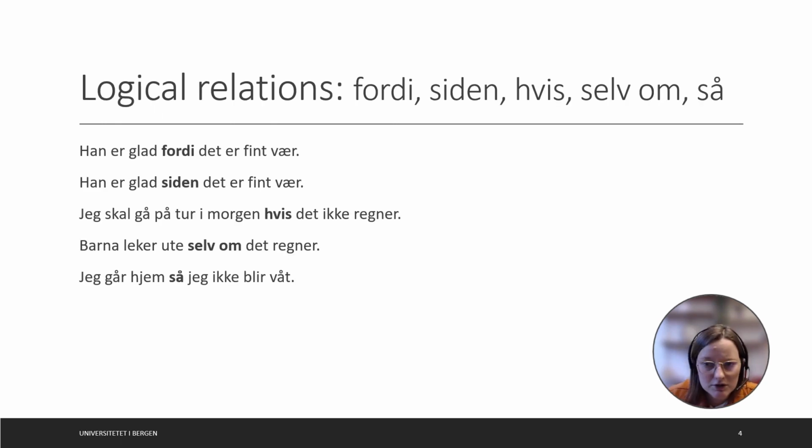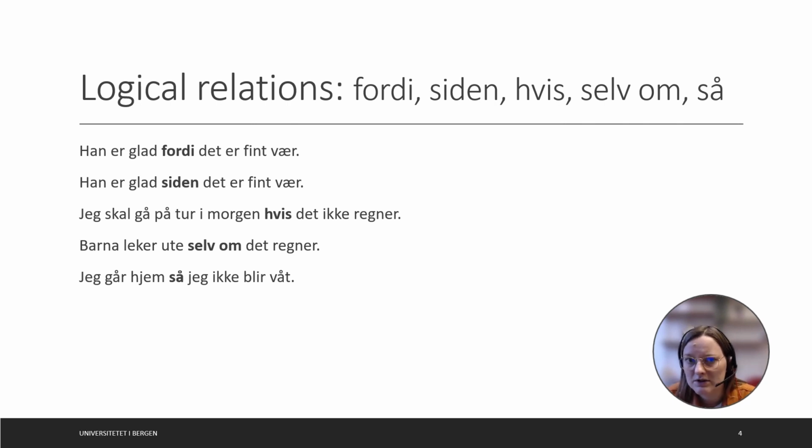When it comes to logical relations, we have a few frequent or common subjunctions, like fordi, siden, hvis, selv om, så. Han er glad fordi det er fint vær. He is happy because it is nice weather. The subjunctions fordi and siden are synonyms, but siden is more formal and therefore not used as often. But han er glad siden det er fint vær means the same as han er glad fordi det er fint vær.